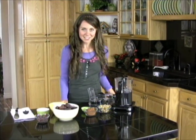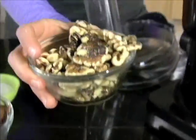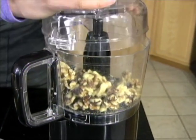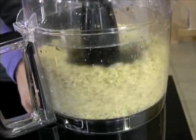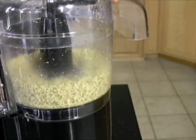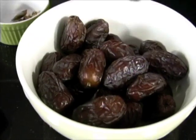The base of these delicious brownies is going to be raw walnuts. I'm going to use a cup of raw walnuts, put them in the food processor, and grind them into a flour. You only need to have it on for just about a second. The walnuts grind very easily. Great, this is perfect. And so now not only do the walnuts lend a beautiful flavor to the recipe, but they also give us omega-3 fatty acids and protein.